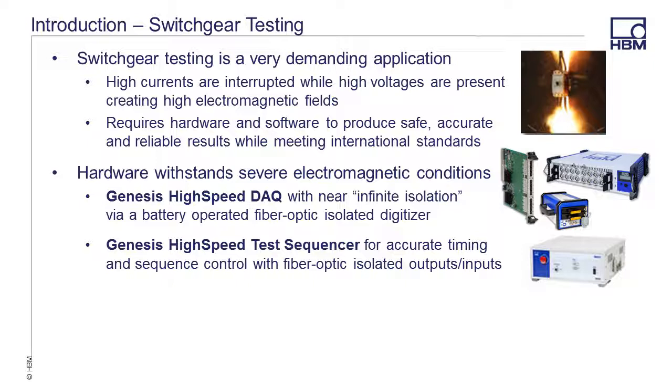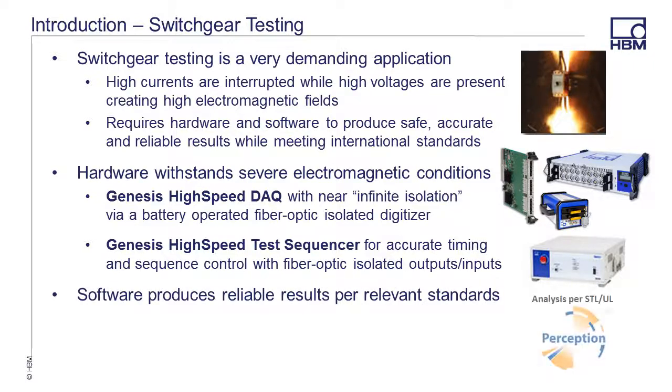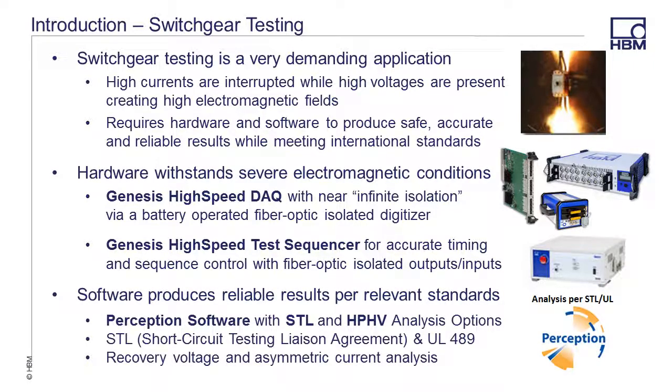Now, to complete the solution, HBM offers a long-proven software solution known as Perception, offering fast, accurate, and repeatable results in compliance to relevant standards such as STL, the Short Circuit Testing Liaison Agreement, and UL 489, plus recovery voltage and asymmetric and symmetric current analysis. Now, in this short video, we're going to demonstrate some of the unique and vast automated functionality of Perception's STL switchgear analysis capabilities.